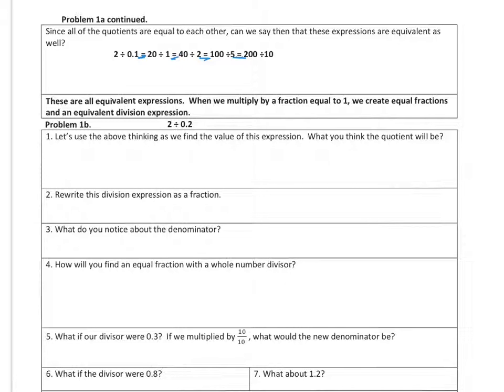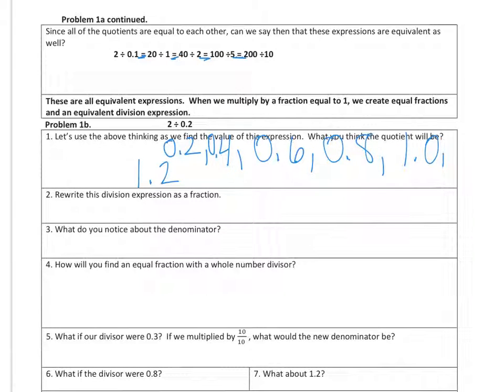Now let's use our thinking above to find the value of this expression. So what do we think the quotient might be? Remember that dividing 2 divided by 2/10 is asking how many 2/10 are in 2. So why don't we count by 2/10? So we have 2/10, 4/10, 6/10, 8/10, 1, 1 and 2/10, 1 and 4/10, 1 and 6/10, 1 and 8/10.